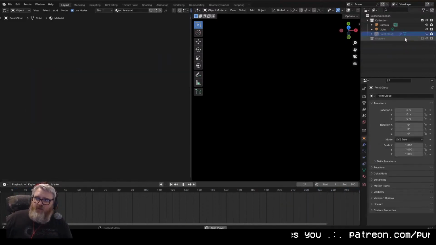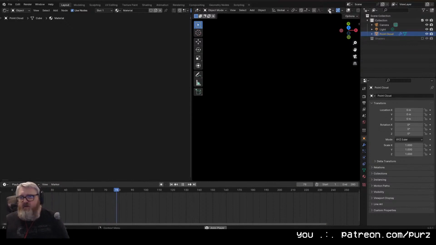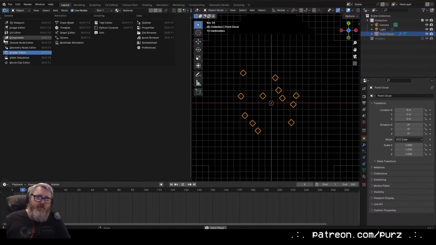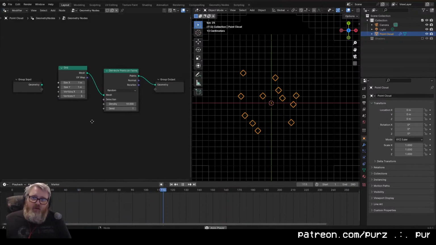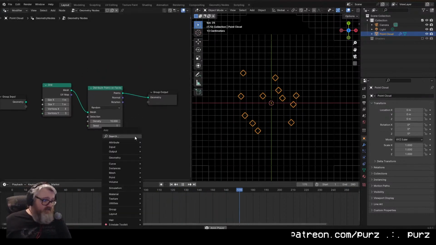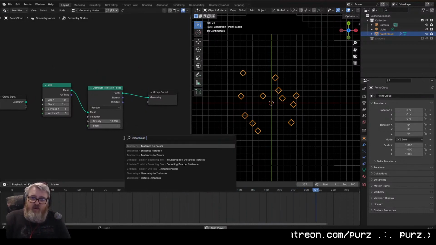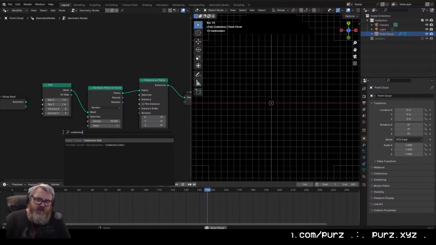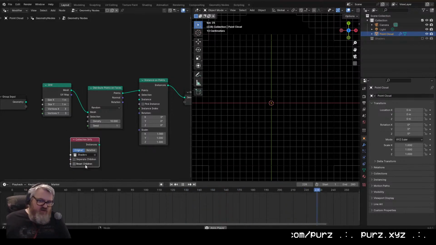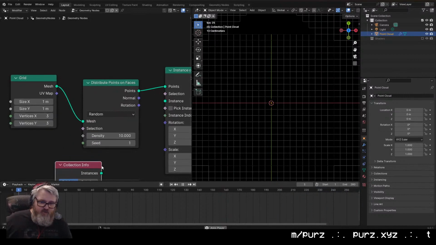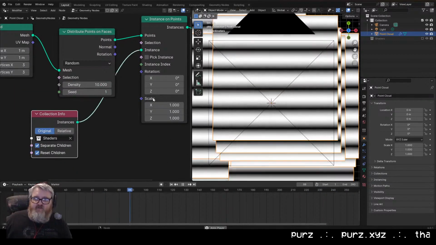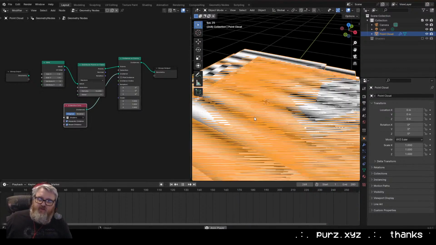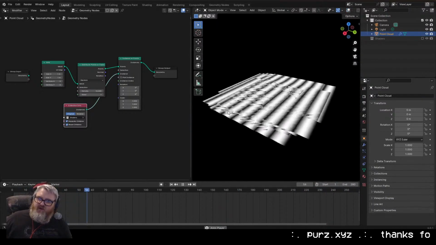And now we want to put them on the point cloud. So let's look at our point cloud again. So let's distribute these points. Let's go back to our point cloud, go into our geometry nodes editor. We have distributed the points on the faces, but now we want to instance things on those points. So instance on points. We want a collection info. And then you select the shader collection and separate and reset the children. Plug it into instances. And now we have an awful lot of planes. But you may notice an issue.